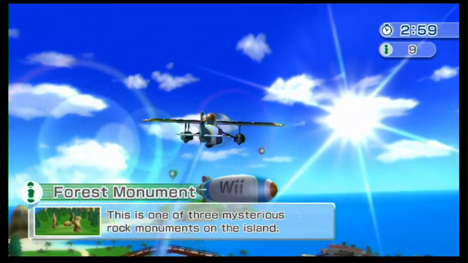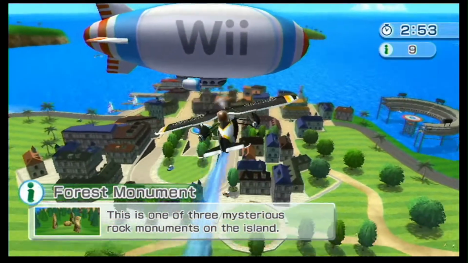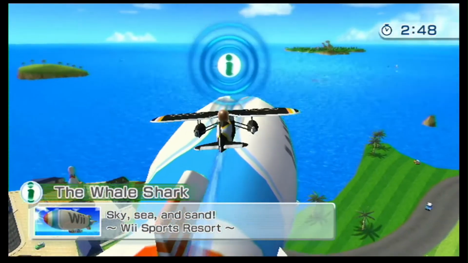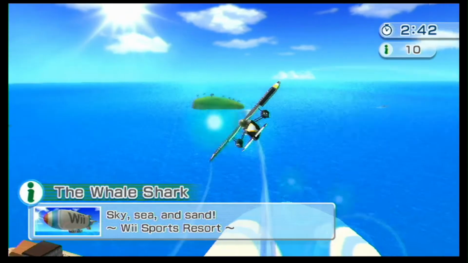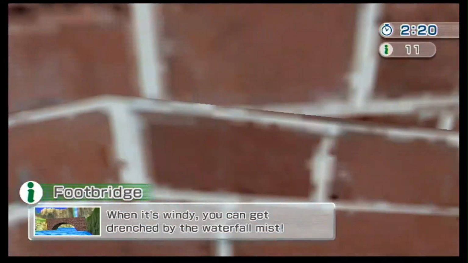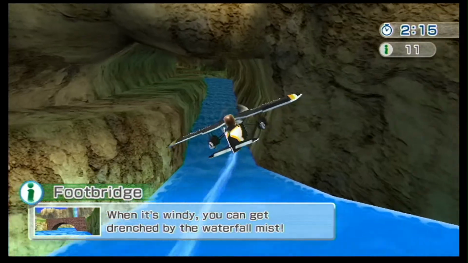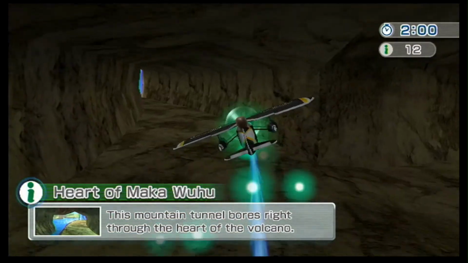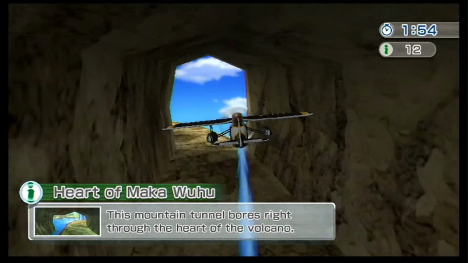Forest monument. Blimp. Can we shoot the blimp? Whale shark. That's a proper name for a blimp. Wonder if I can actually go through this bridge. Oh! There we go. Hey, I'm gonna go through the tunnel and see where that takes me. It's just wide enough for the airplane to go through. I'll go left. Actually, if I would've went right, I could've found something else.